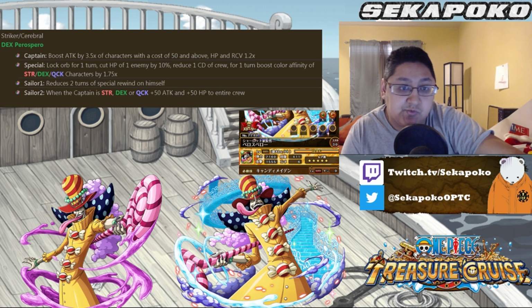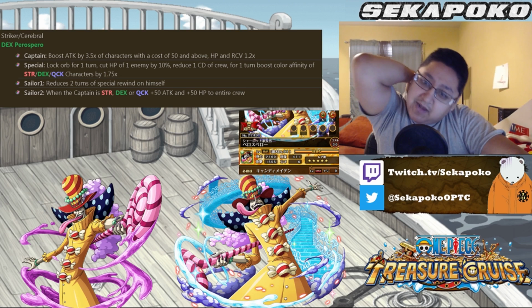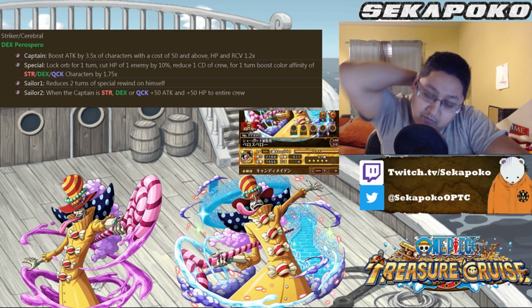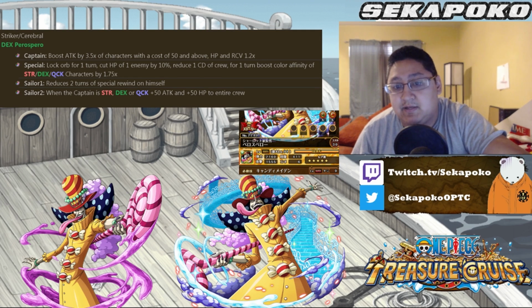I like him. He's cool. I already have this unit, but color affinity boosters are nice to have, and he's a Dex color affinity booster. I mean, I have Nami already, which I like better than him, and I would probably use more than him in more situations. But he's on a way lower cooldown, so for speed teams, which I like running a lot, he might be useful.